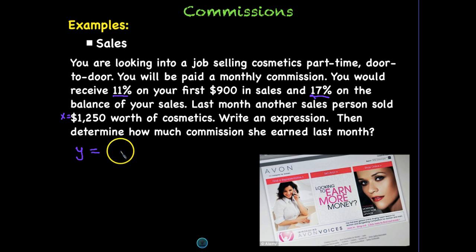So this is a little more complicated, and we're going to assume that we always sell more than $900 in sales. If we were to sell less than $900, then we would use something called a piecewise function, which you'll explore next week. So assuming that we sell at least $900 in sales, we have our $900 that we are going to make 11% on. So again, we write that as 0.11 plus anything over $900. So what we're going to say is, whatever we sell is X minus the $900. And that will get us the amount that's over or greater than $900. And then on that amount, we will earn 17% or 0.17. So this expression will work every single month, of course, assuming that we sell more than $900 in sales.